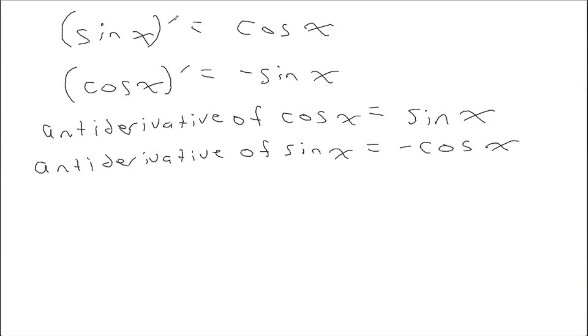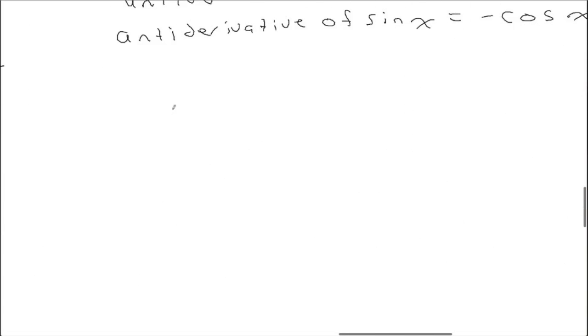We don't want to confuse the derivative and antiderivative. You take the derivative of the sine, you don't need a negative sign. But if you take the antiderivative of the sine, you do need a negative sign. When you take the derivative of cosine, do you need a minus sign? You do. But when you take the antiderivative of cosine, do you need a minus sign? Nope. Okay. Well, I think that's clear. It just means you have to take your time and double check yourself. If you take your time and double check, you can avoid those mistakes. So it's hard, but not super hard. Okay, good.